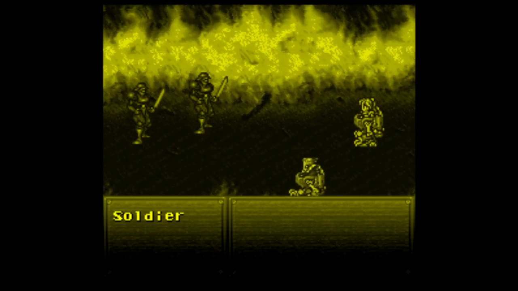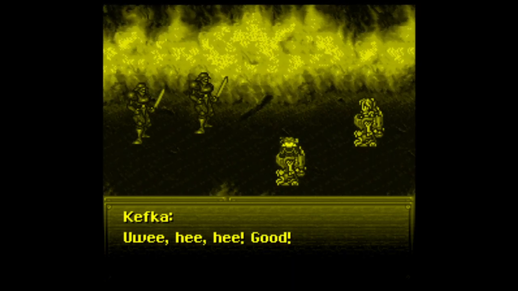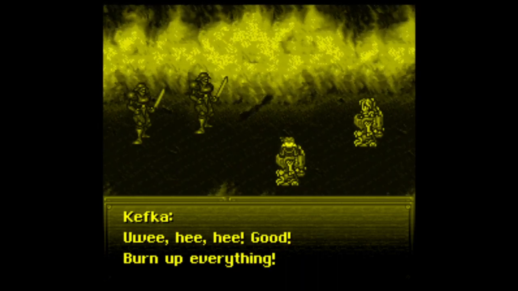Now, interesting thing, these soldiers right here are an actual enemy in the game, and they do have an attack script. The attack script says when their turn comes up, do nothing. And that's the only purpose, is to make this scene work.